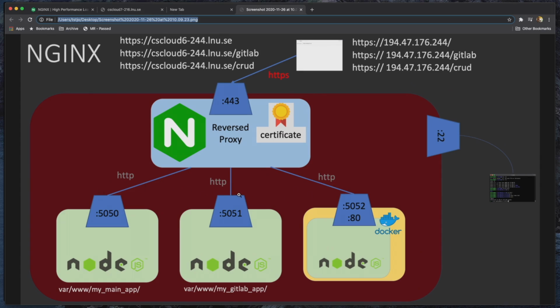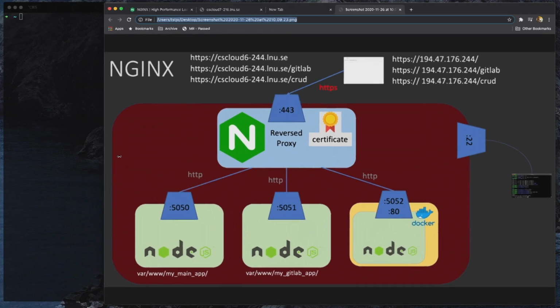Using HTTPS internally on the server is just adding performance issues, because then we need a lot of decrypting and encrypting messages all the time. So we can have it like this: HTTPS over the public internet. Nginx is responsible for the certificates, and then it just proxies it forward over HTTP internally. So we will set up this. We will not look at HTTPS in this step. We will take that in the next step, however.